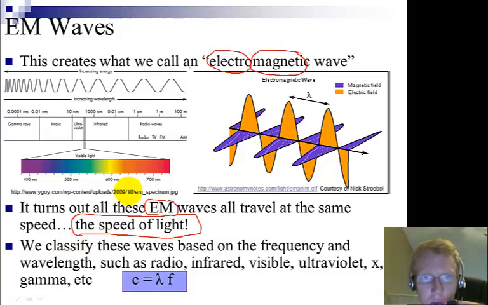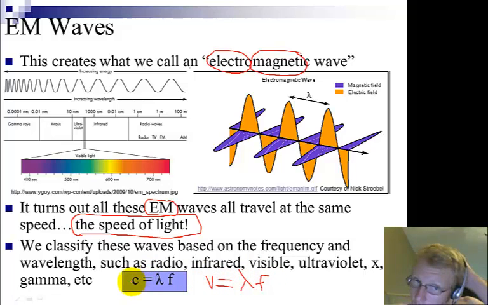So just like we had before, the waves propagate at the speed of light. So this formula is really the velocity equals wavelength times frequency, but the velocity in this case is c, which is the speed of light. And you need to remember that the value of c, if you've forgotten, is 3 times 10 to the 8th meters per second. So you'll need to use that for some formulas in this chapter to calculate frequencies or wavelengths or colors of light or things like that.